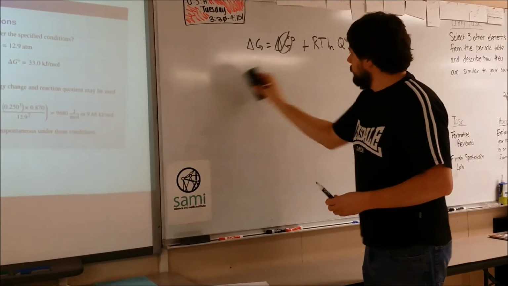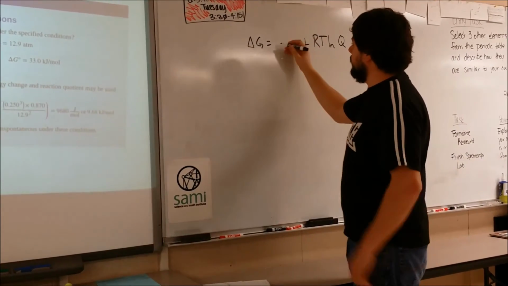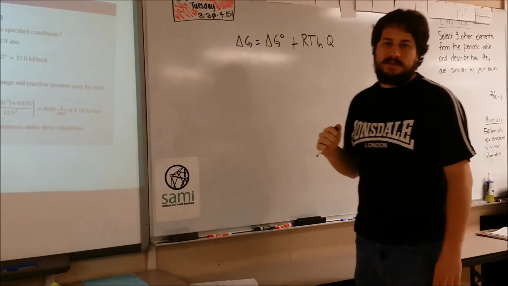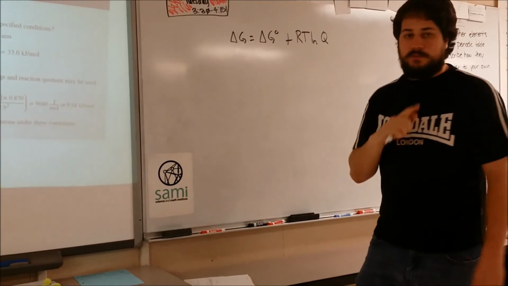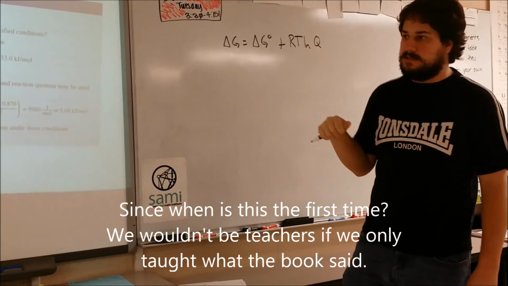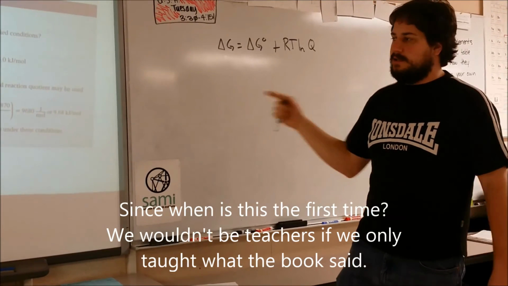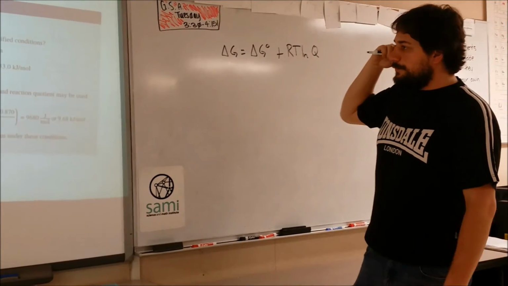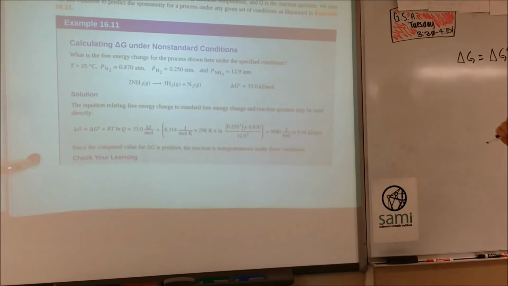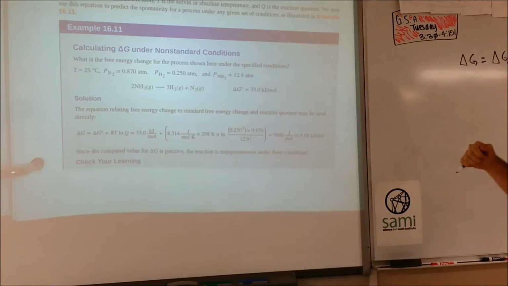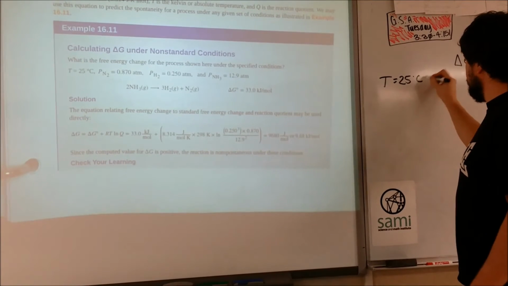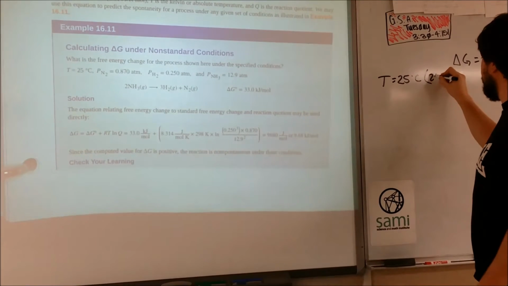So going back to the one in the book, because it's a great basis for this. I know what you're thinking right now. You're thinking, Lonsdale, you're teaching me something that's not on the AP test. True, but this is the basis for what is on the AP test. So this is point 1, and then the next video is going to give you 1.0. Hint, hint, nudge, nudge. So, looking at this problem, it says, what is the free energy change for the process shown here under specific conditions? Those conditions being a temperature of 25 Celsius, which we can then calculate out to be 298 Kelvin.